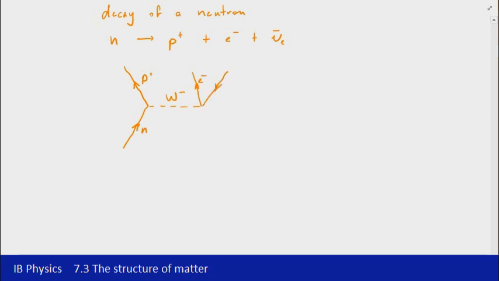On the other side, we then have two particles being produced, being the electron and the electron antineutrino. Now you recall, as I said before, we have to represent antiparticles with the arrow going in the opposite direction. That doesn't mean that it's travelling backwards through time, it's just to indicate very clearly that it's an antiparticle. So anytime we have an antiparticle, the arrow will look like it's going down, look like it's going backwards through time. It's actually just to indicate that it's an antiparticle. It's not actually about which direction through time it's travelling.